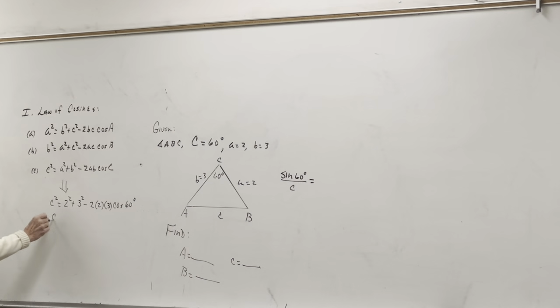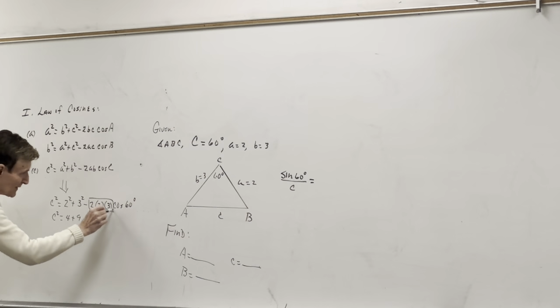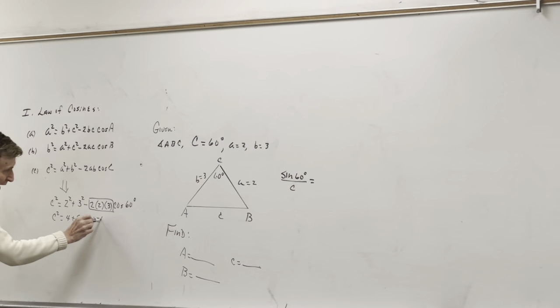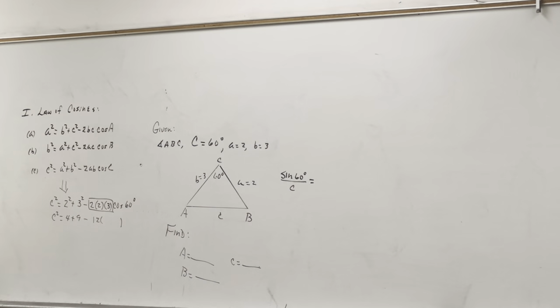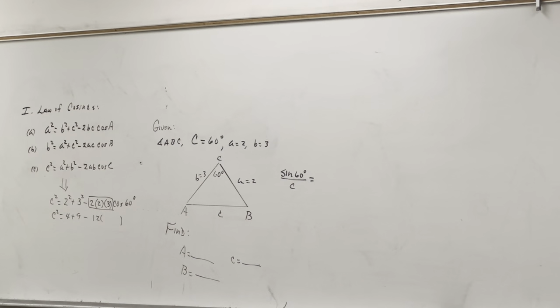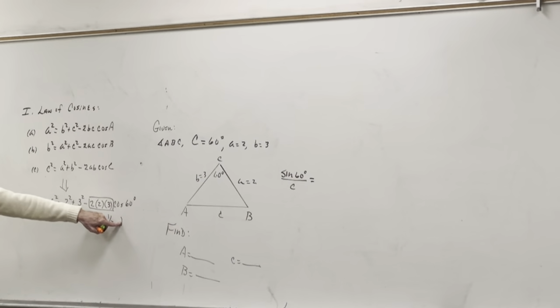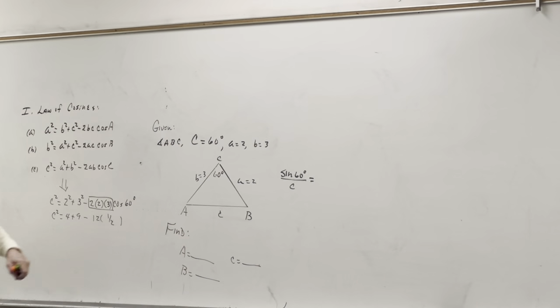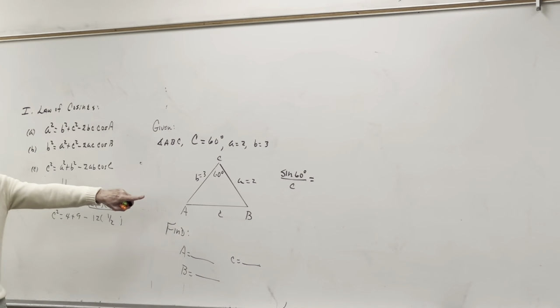You're going to end up with c squared is equal to 4 plus 9. I think all this together right here, is that 12? And then, thank goodness, she did give me an angle that we should recognize. It says find the cosine of 60. And what is the cosine of 60? It's a half. Marina, if you give me cosine 40, you have to use a calculator. So even on your final exam coming up Thursday, when I give you one of these, I gotta make sure I give you something to work with like you did on this one.